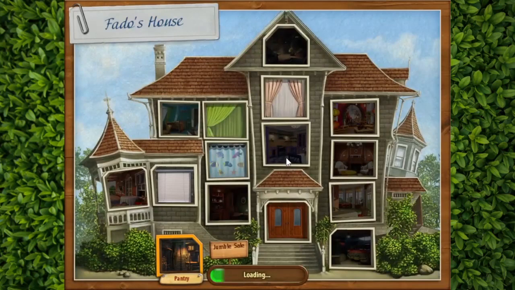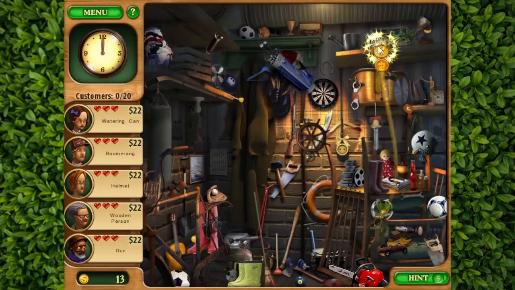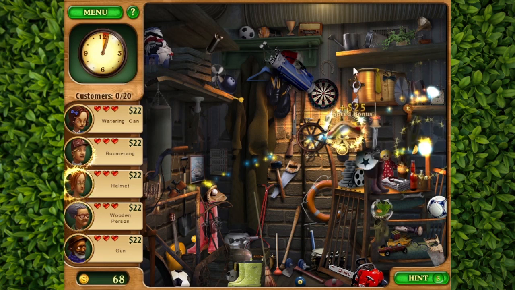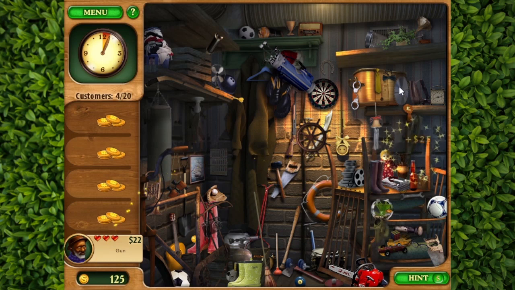Let's do another one. Let's see what we can get. Not here again. Watering can is right here. Boomerang. I know what it is. There, it's right here. Wooden person. Wait. Oh, I see it. It's right here. And a helmet, too. Where can I see this helmet? Maybe I can... Yeah, okay. So I can do 1, 2, 3, 4. And a gun. There's a thermometer here. Be careful. There's a camera here, too.